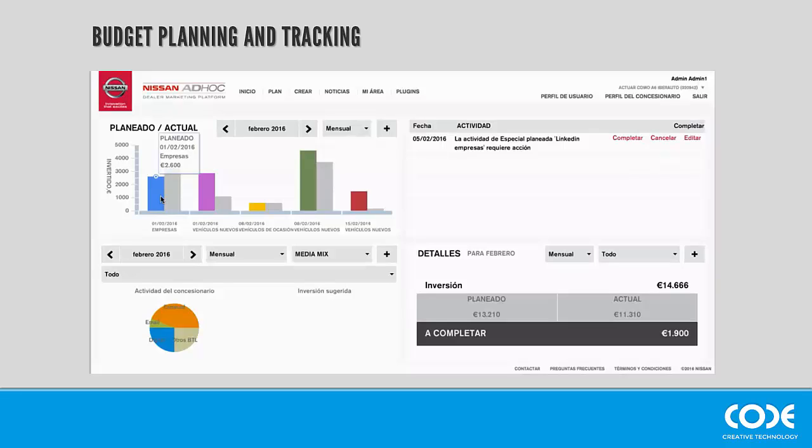And then they have a widget which summarizes their budget position. And then the top right-hand side, they have task reminders, which tell them if they plan to execute a particular piece of activity but haven't completed that, this is something which they need to follow up.